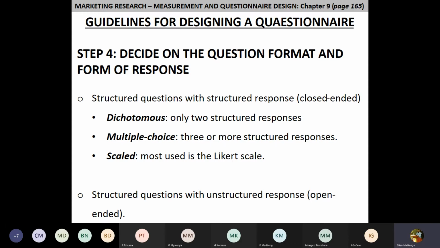The open-ended questions on page 199, it reads, encourage respondents to compile and express their own responses freely with the lack of fixed response categories. So there are no categories that you choose from. They simply can write their own answers there that we know. So these are the main types of questions or response format that we can use.